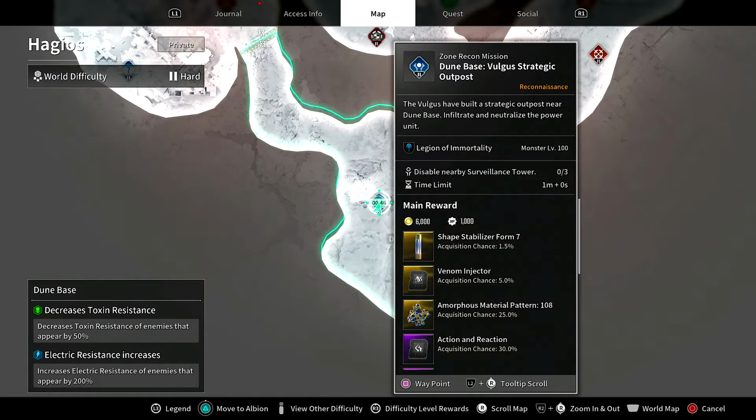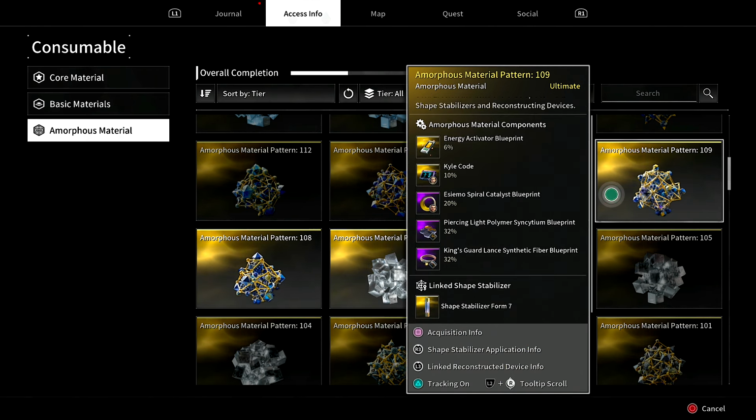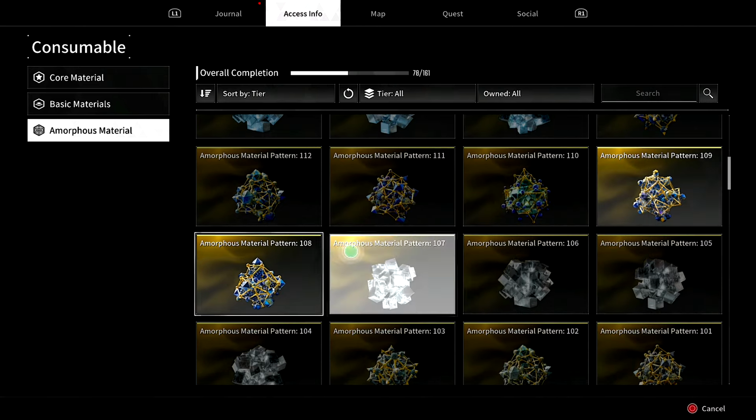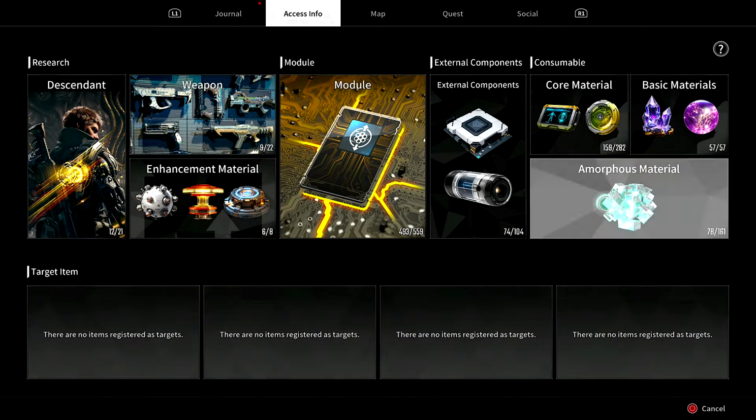The other drop is going to give you the Kyle code, so, you know, not too much bother there, really. Obviously, take the Kyle code without stabilizers and use stabilizers to get the Viessa code, and then you can be pretty effective in the way that you're farming this.